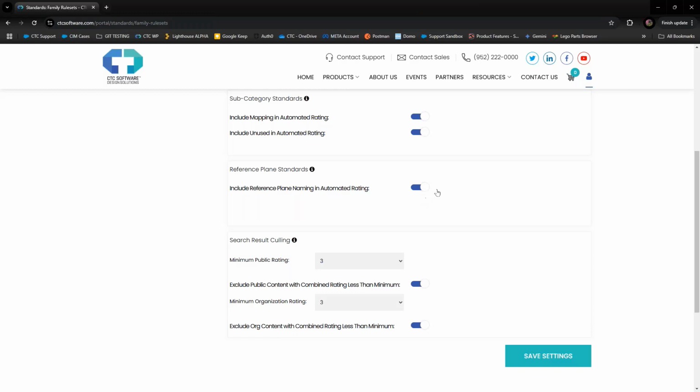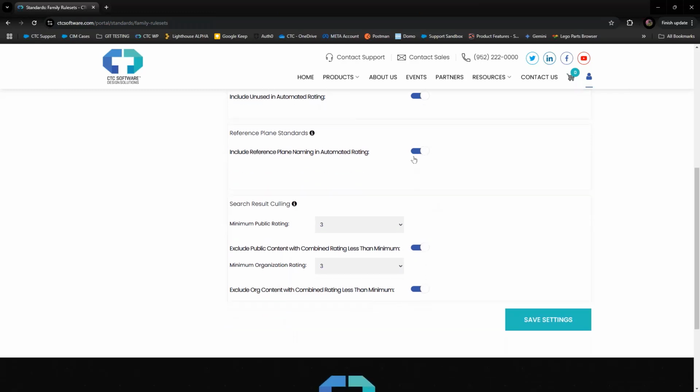It's helpful, which is why we have it in there, because it helps kind of describe what's going on in the family environment for those that didn't build it, right? If you built the family, you probably know what's going on. But if you didn't build it and now you have to fix it or make a change to it, named reference planes helps.